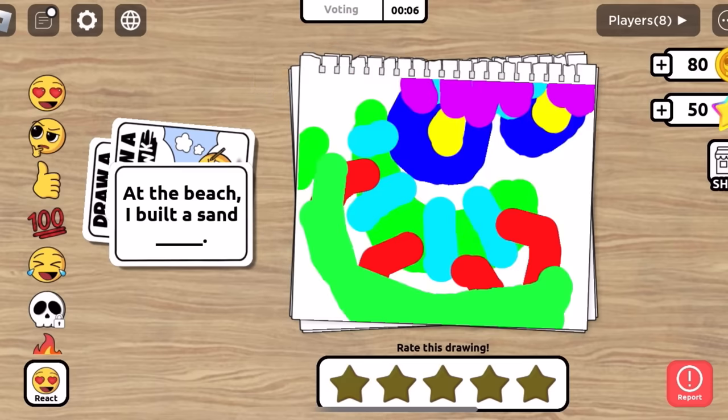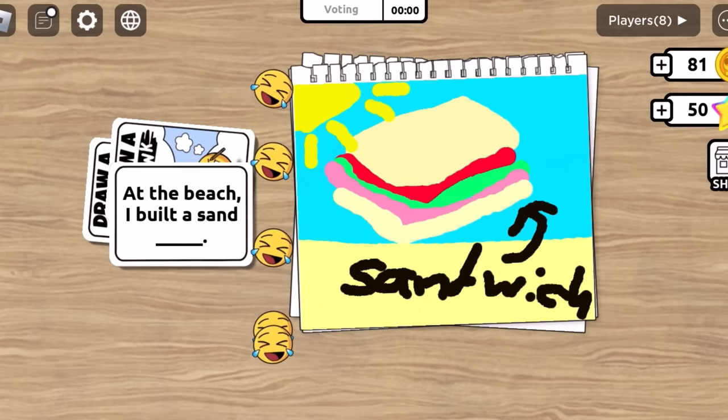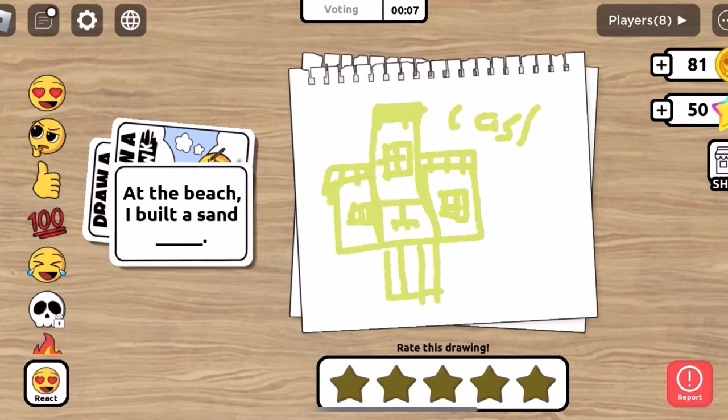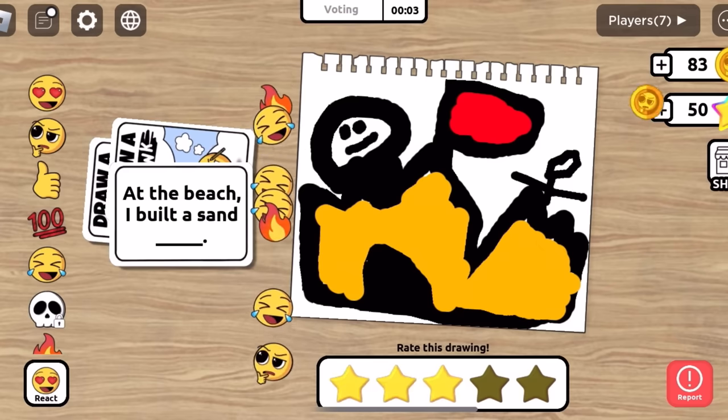At the beach, I built a random colors. It looks like worms. I'll give this one a 2. At the beach, I built a sandwich. Oh, people are laughing. That's good. At the beach, I built a sand castle. It looks a little bland. I'm gonna have to give this one a 2. At the beach, I built a sand castle. Someone looks like they're drowning in your sand castle. I will give it a 3.